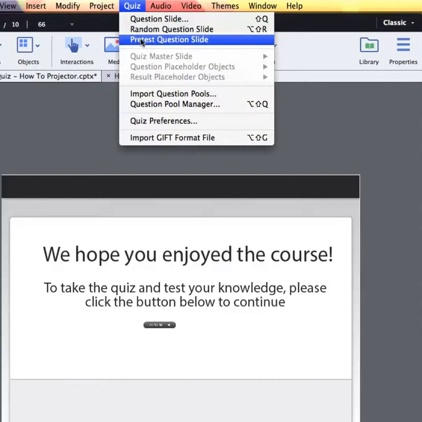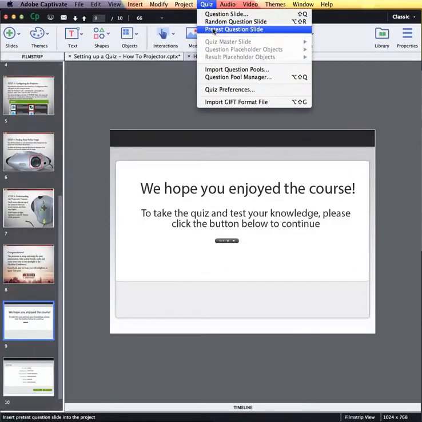We could also make use of the Pretest question slide option, which is basically to allow us to test a learner's knowledge before allowing them to proceed with the quiz. So if they had done chapter 1 and they were now in chapter 2, we could check their skills from chapter 1 before they proceeded with the quiz questions in chapter 2. So it's a non-graded pre-test of their knowledge, enabling them to move forward.